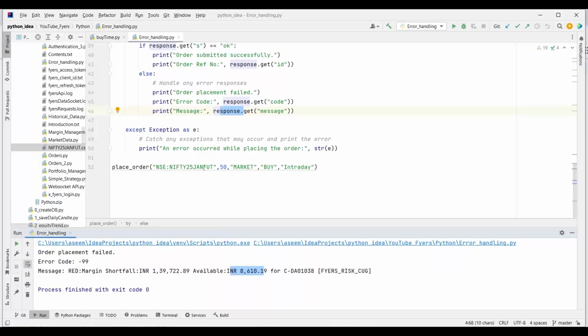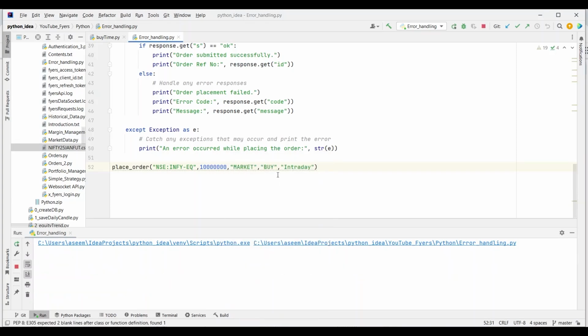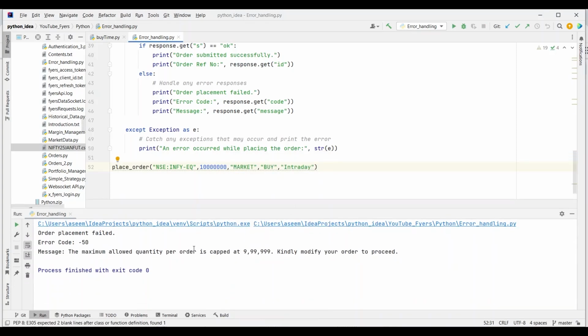Let's try one more example. Let us say I want to buy, for example, Infy, but a very, very large quantity. Let us see whether that is possible or not. You will see that again I am getting another error code, -50. The maximum allowed quantity per order is 9999, and that is why it is not allowing me to take this entry.